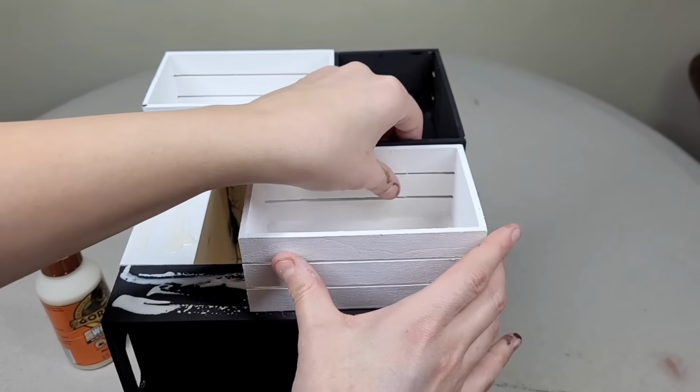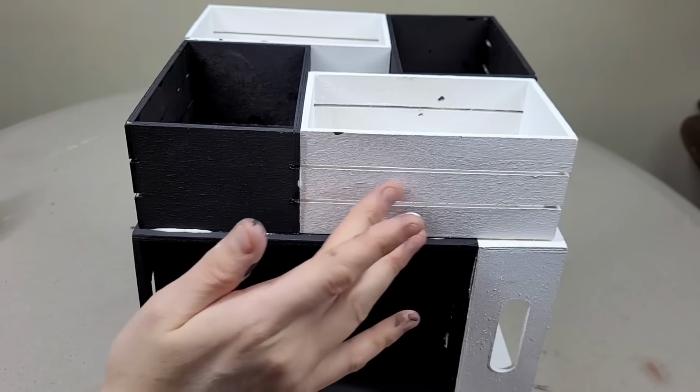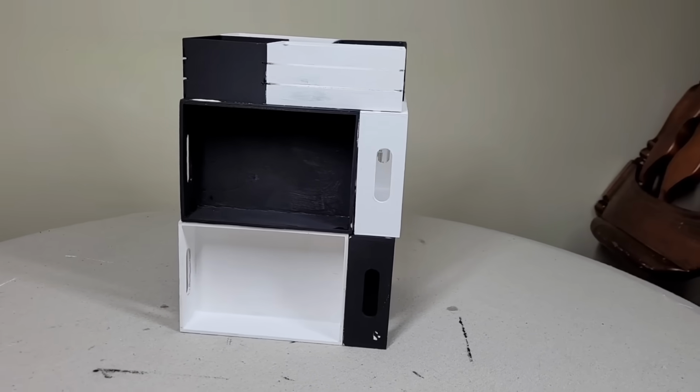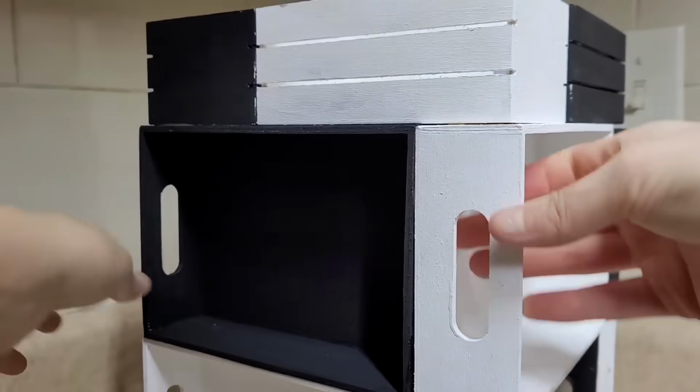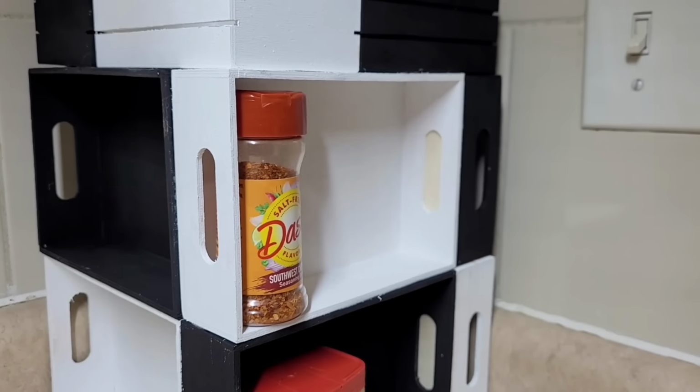And after everything is glued down, if you notice that you accidentally got some paint onto anything, just use some more paint, cover it up, and let everything dry. Wood glue does take a couple of hours to fully dry, so definitely wait the amount of time that you should for it to dry. And now we can go and put this into our kitchen and figure out where we're going to put everything.